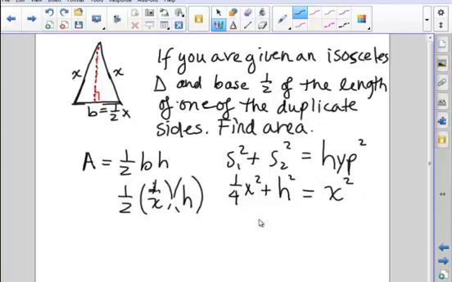Okay, so I could keep going, but this is going to go way into the weeds, deeper than you guys need to know. As long as you understand the relationship, that's what you're looking for. So this is huge. Isosceles triangle builds constantly off of the fact that you know two sides are the same length, and that if you make a right triangle, half of the base is going to be part of your right triangle. Okay, and that's how you go to find the height.